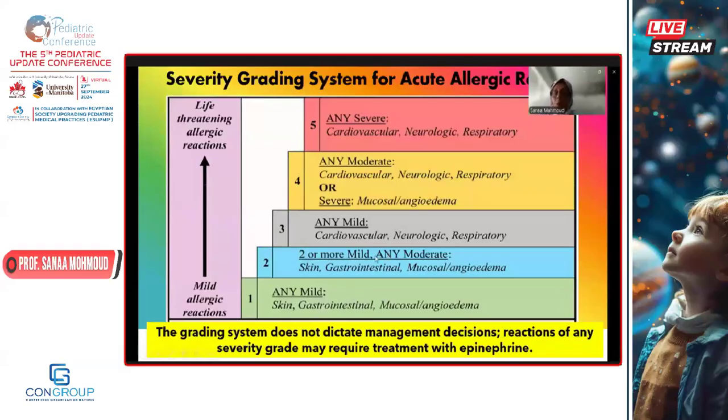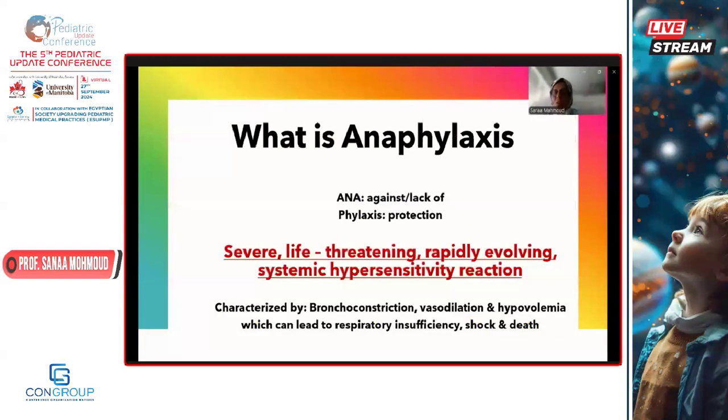لو 2 أور مور يعني معاه فوميتنج يبقى 2 سيستمز، لا أنا هبتدي أفكر إني to be on the safe side هديله إبينفرين. Mild severe organ like cardiovascular or respiratory لا. Severe mucosal angioedema لا. Severe cardiovascular neurologic or respiratory خلاص لوحده، مش هستنى أقول إيه أقعد أجمع. عشان كده الكلينيكال جادجمنت في منتهى الأهمية.